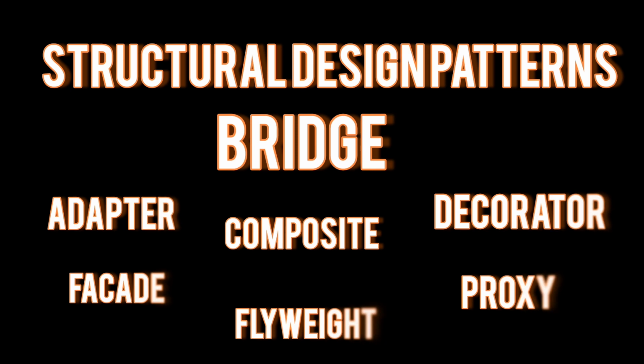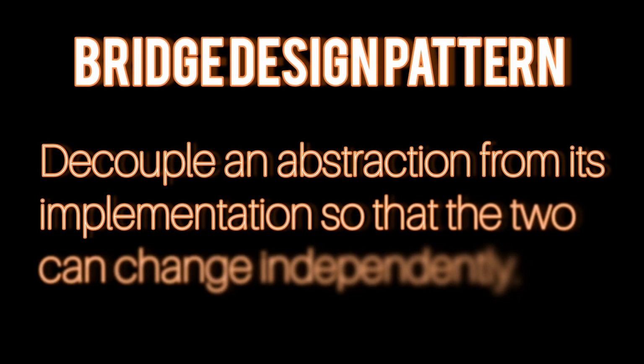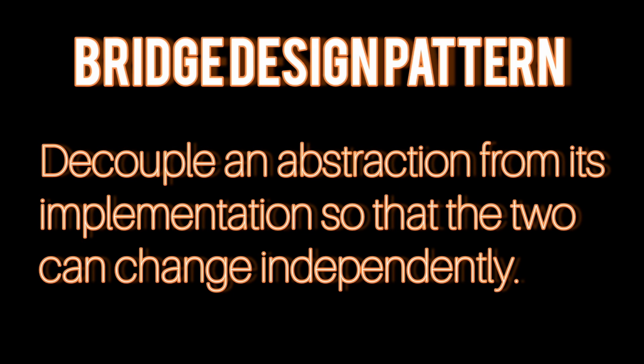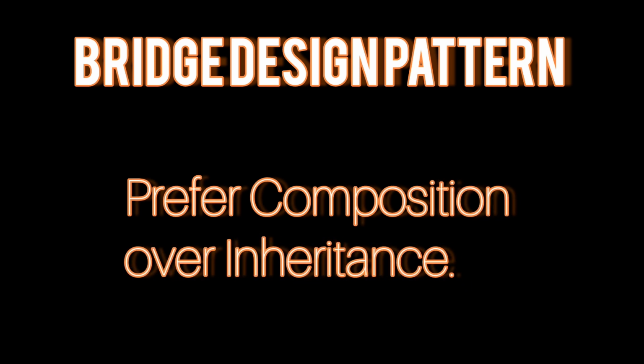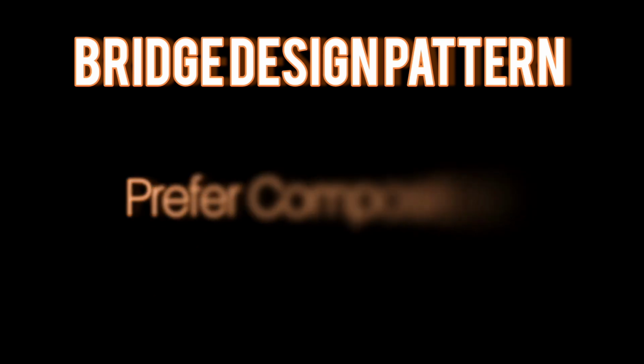This is one of the structural design patterns which are concerned with how the classes and objects can be composed to form larger structures. So according to bridge pattern, we can decouple an abstraction from its implementation so that the two can change independently. Its main objective is to prefer composition over inheritance because as you know, once we inherit any class, we cannot inherit any other class.